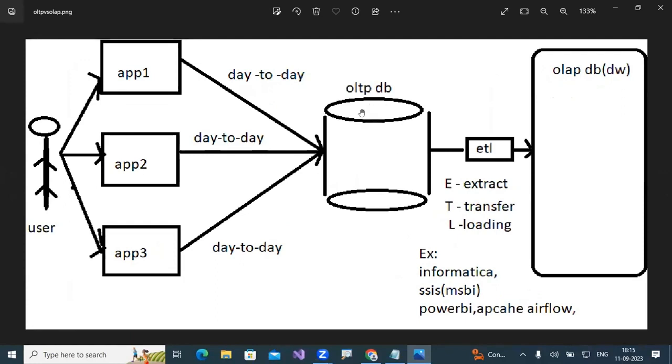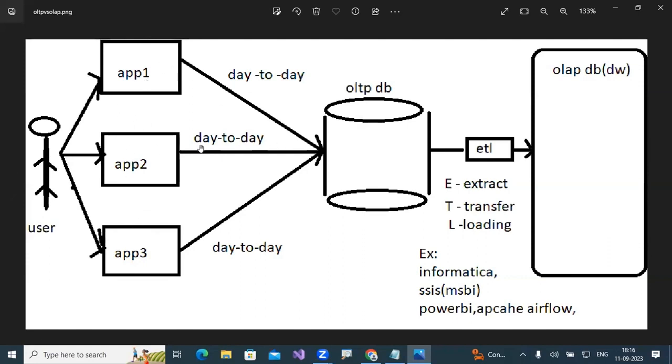So this is OLTP databases, and OLAP is called data warehouses. The applications are called apps, and these apps can be developed using any technology like .NET, Java, Python, or PHP. These apps are used by users, and through any app they can perform any transactions.